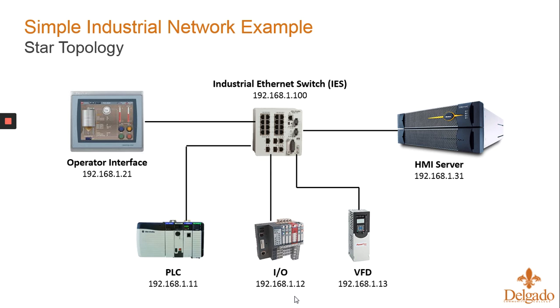The PLC is going to want to talk to the I/O, and it's going to want to talk to the drive. If the IP addresses were always changing, the PLC would have no way to determine that. So usually what we do is we tell the PLC, hey, I've got a drive out there, and that drive's at address .13, and it makes the connection and they start talking. If that .13 goes away, then it doesn't talk to it anymore. It can't find it, so there's going to be a communication error on the network.